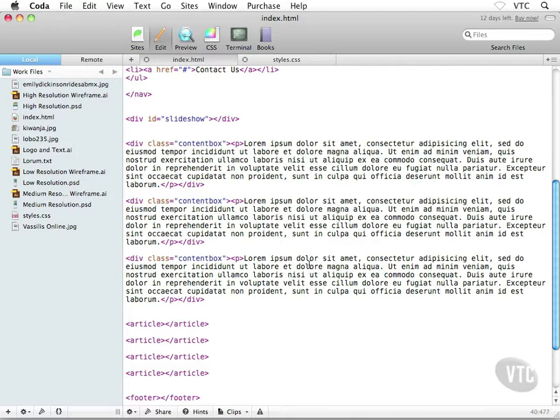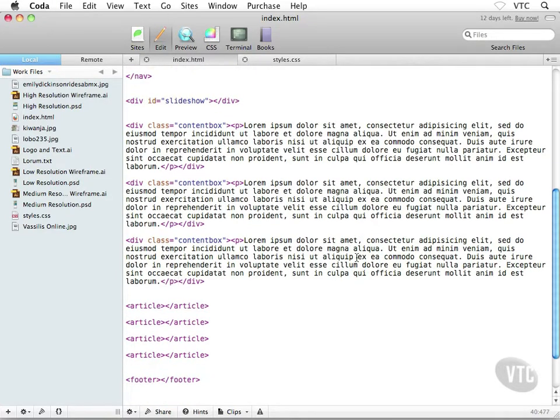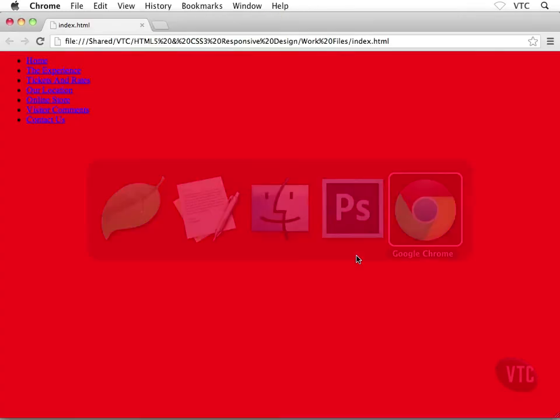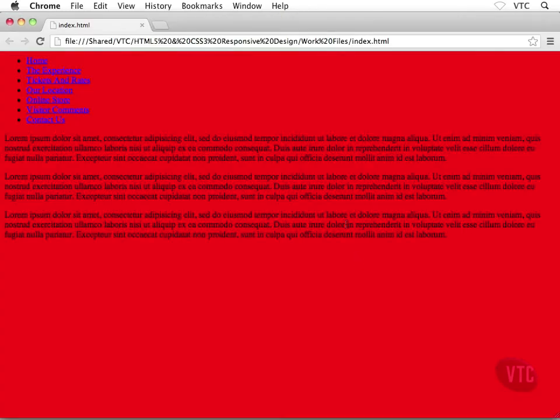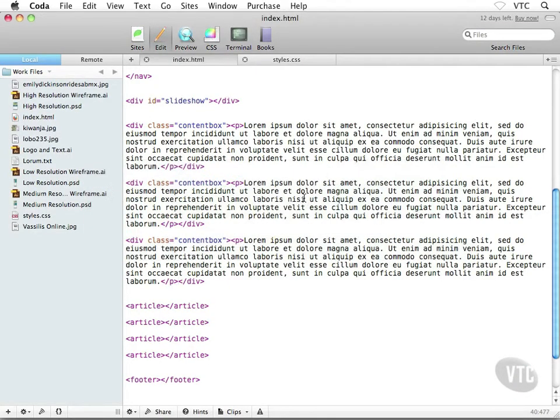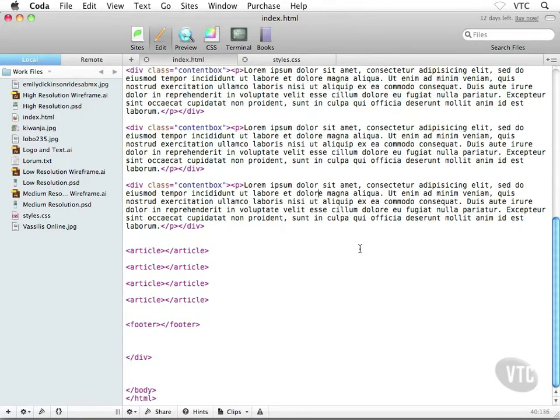So once again, if I head back over to my browser, I'm going to be disappointed because it looks pretty lame at this point. Nothing like we have over inside Photoshop, okay? But in any regard, there we go. There's our 3 content boxes, which is nice. All right, now next we have our 4 articles that we've got to go and structure out or build out. Let's go and look after them.